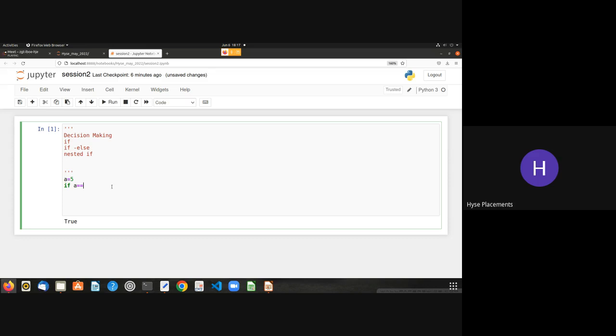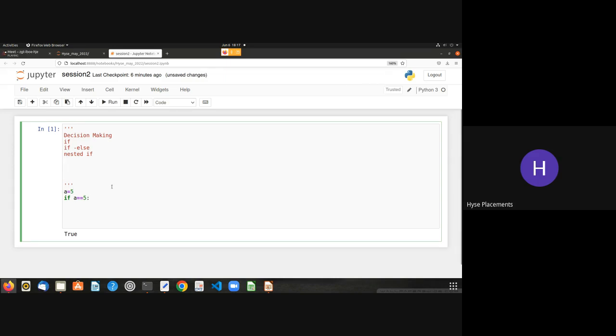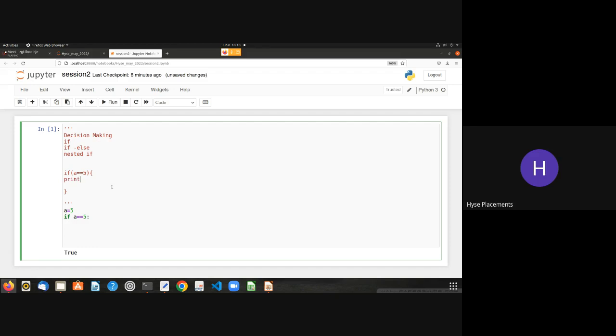If a double equal to 5, and we are not going to use any braces, so we'll use a colon. Before that, understand this in C language. C is the basic language, which is why I'm telling you the syntax difference between Python and C. In C it will be like this, if you remember, printf, this was supposed to be our statement. That's how you write it in C, and not only in C, various programming languages follow this kind of syntax.